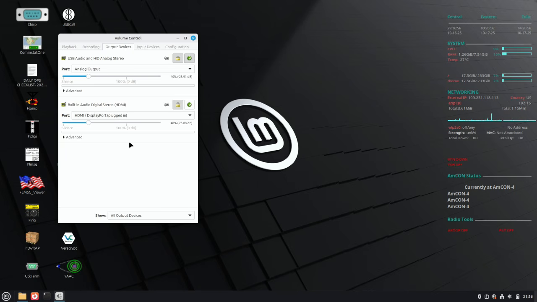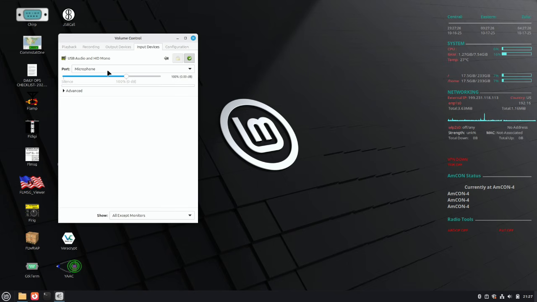adjust periodically. All right, so you will see your output devices, and right now it's just your USB analog stereo and your HDMI. And your input devices, up here at the top tab, will show a USB microphone. What we want to do is look for our audio device, either your radio or your external sound card.